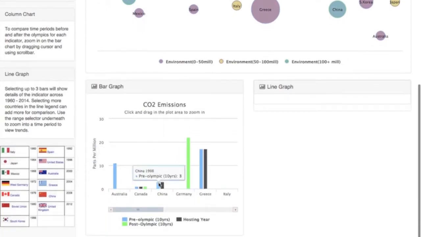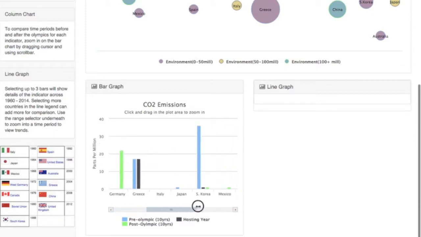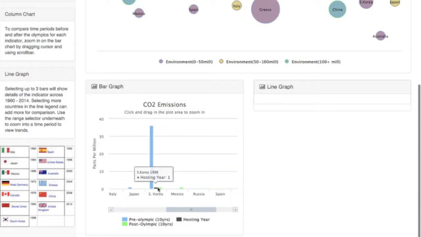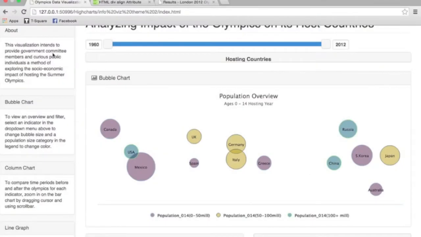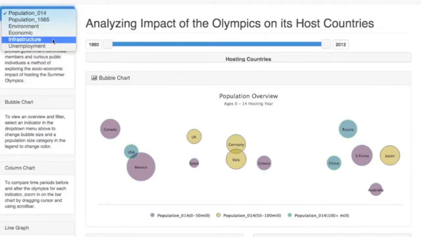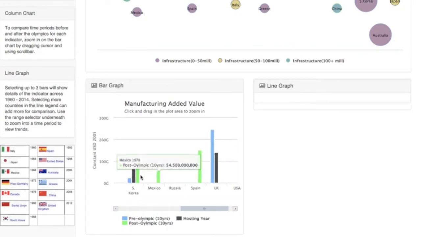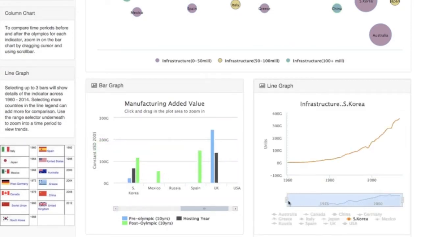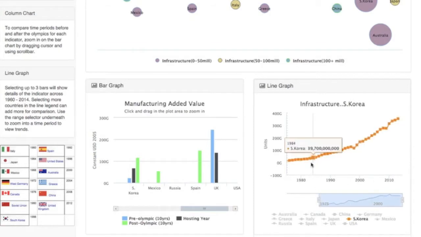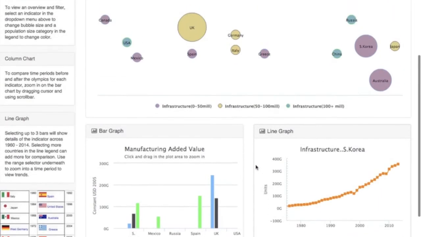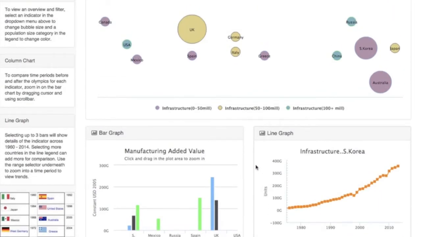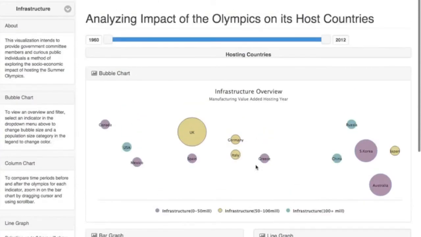When looking at our data through the visualization, we found a number of these interesting findings. Another eye-opening finding was that for most of the countries, emissions did not fluctuate at or around the Games. The only exception was South Korea, whose emissions drastically increased before the Olympics and after. Originally, we believed this was due to a decrease in industry or the implementation of better environmental policies. However, looking at the infrastructure line graph, we can see that manufacturing is actually increasing, which would leave us with the possibility of better policies as a viable option.